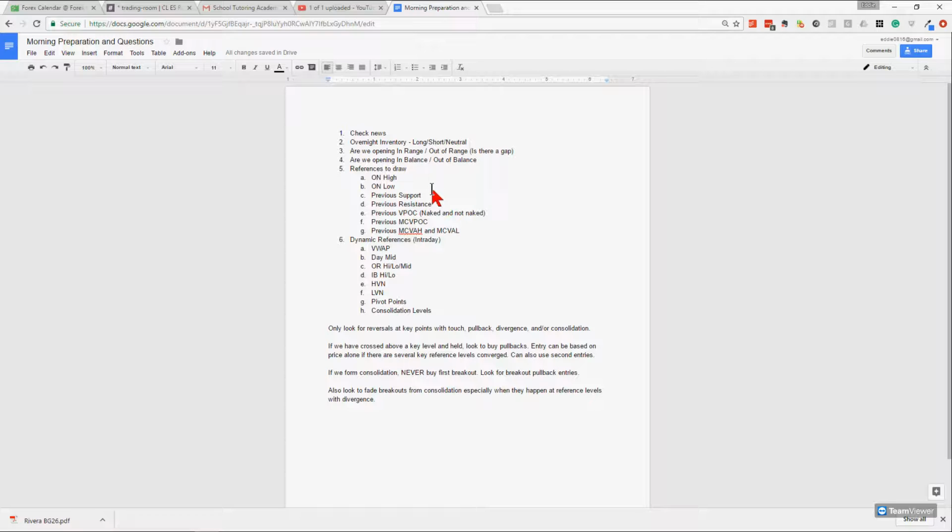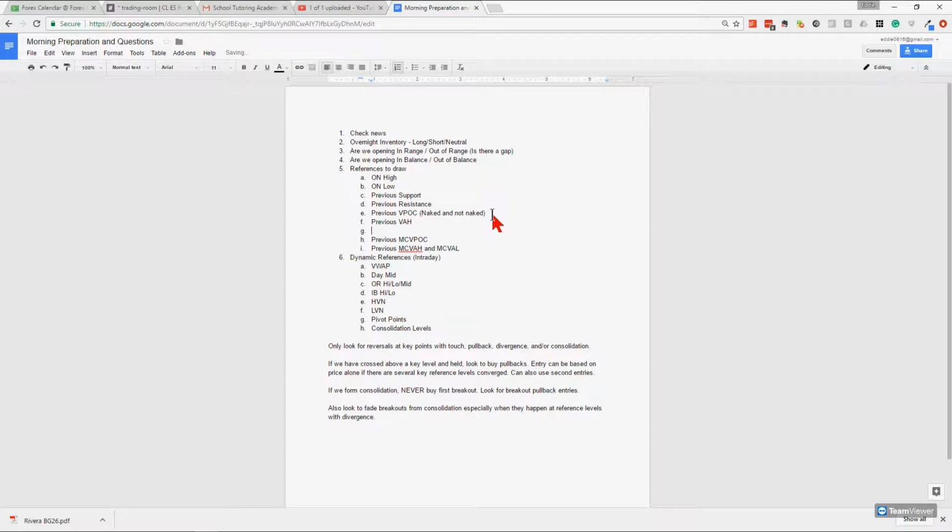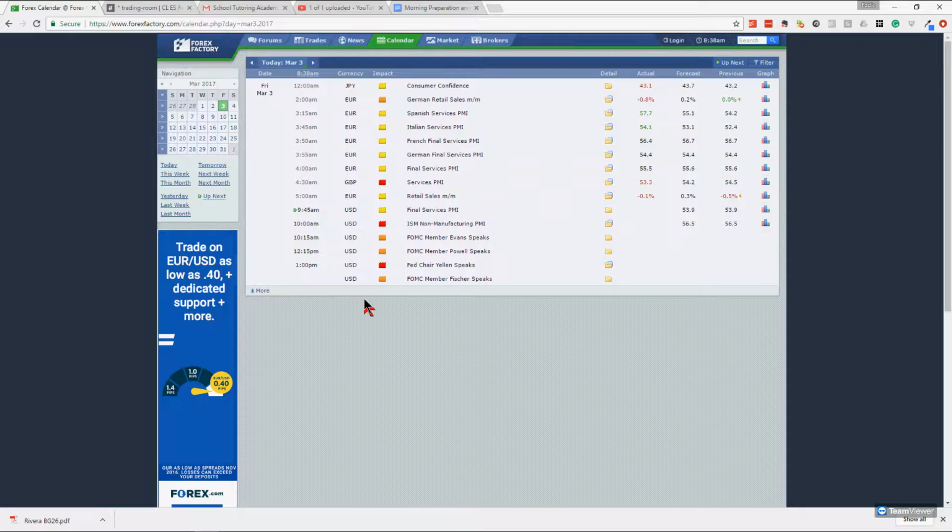Then we draw our overnight high, overnight low, previous support, and previous resistance, and we adjust these. Some of those we remove, and then some of them we add, like the current day's low and high. And I'll add more details to this document. We draw previous VPOCs, previous microcomposite VPOCs, previous microcomposite value area high and value area low. Let's also make that in here. And the rest of this I'm not going to really pay attention to right now. That'll be for another day.